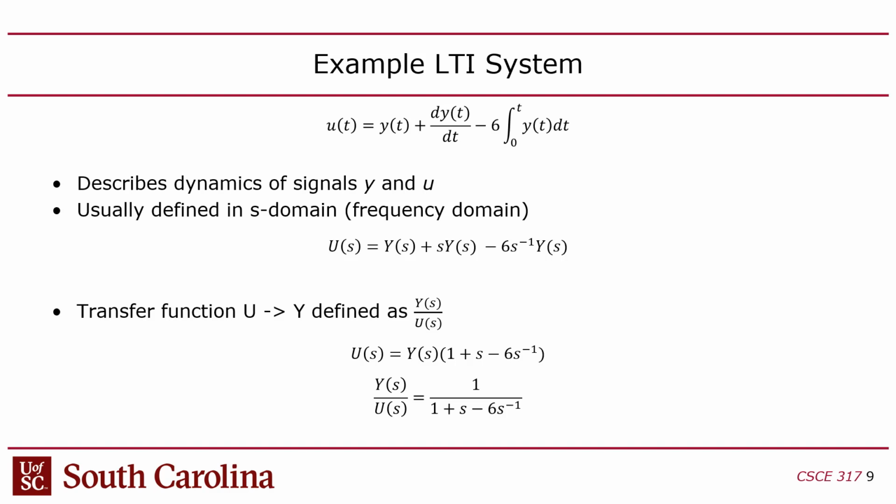Now you might be thinking, wait a minute, that's fine, and we're going to use this as a model for a plant and a model for a controller, assuming that the plant can be modeled as, you know, we could pretend it's linear. The problem, though, is you might be thinking, what about if I have more than one input and output? That's a problem, because your description of this is pretty much limited to one input and one output. With the S domain you can do multiple input, multiple output, but then you end up having to express the transfer function as a matrix.